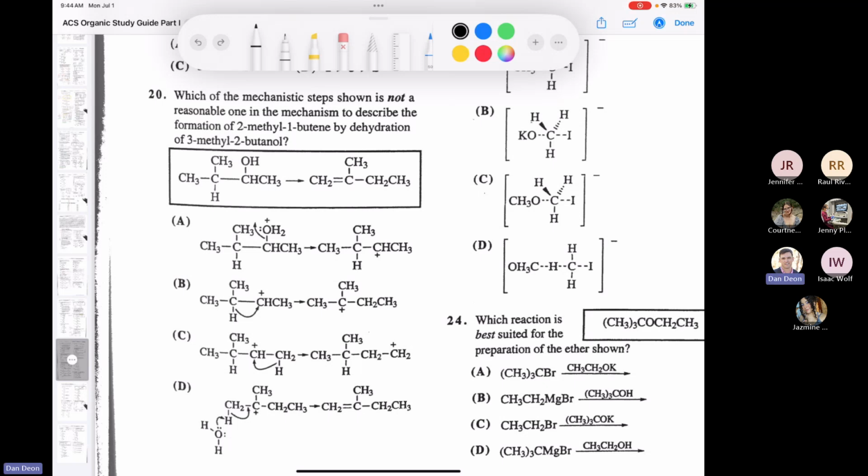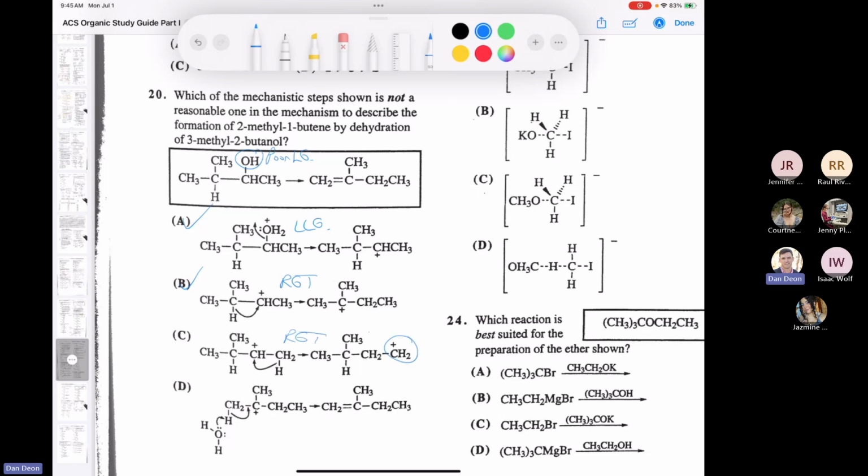And remember, the first step is that this alcohol is a poor leaving group. And so the first step that's shown here is it's been converted into a good leaving group, and then it leaves. So that doesn't look unreasonable. I'd say that one looks okay. Here, this is a proton transfer, so here we'll put LLG. That looks reasonable. This one here is a rearrangement to form this tertiary carbocation. That looks reasonable. There's nothing technically unreasonable about this rearrangement.